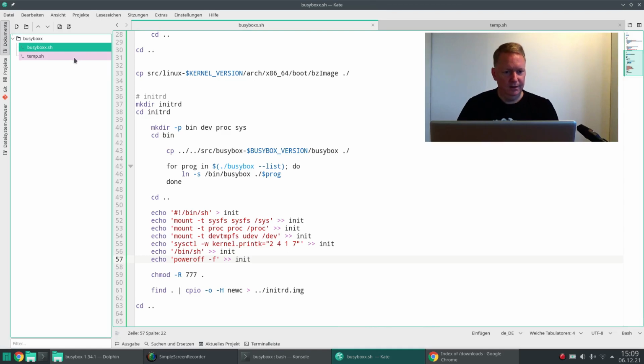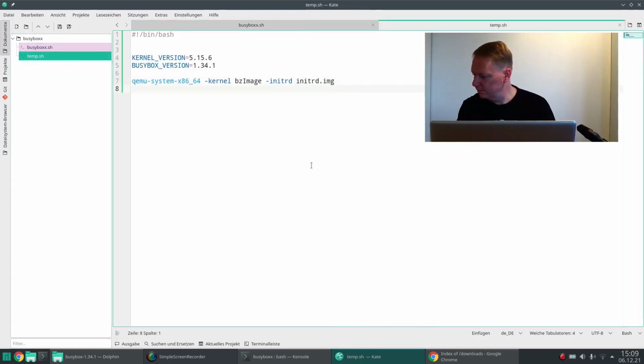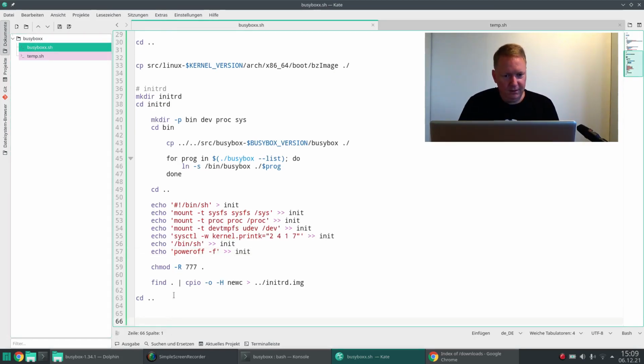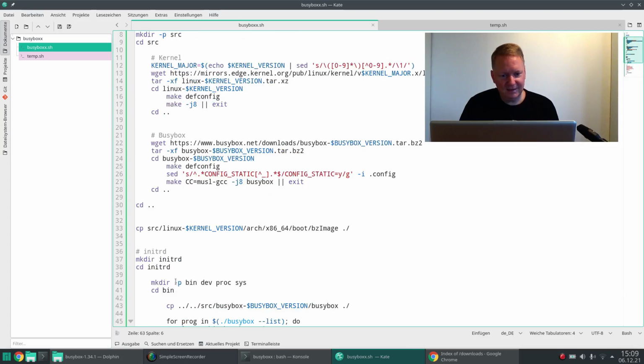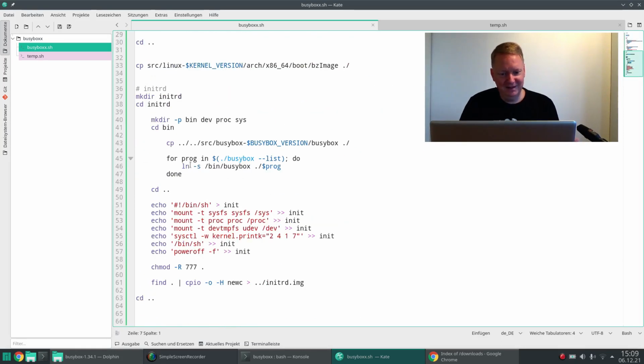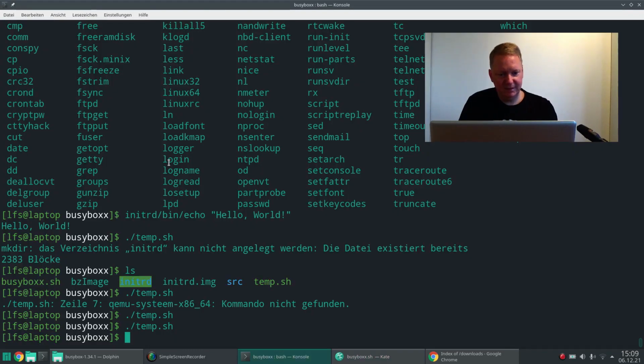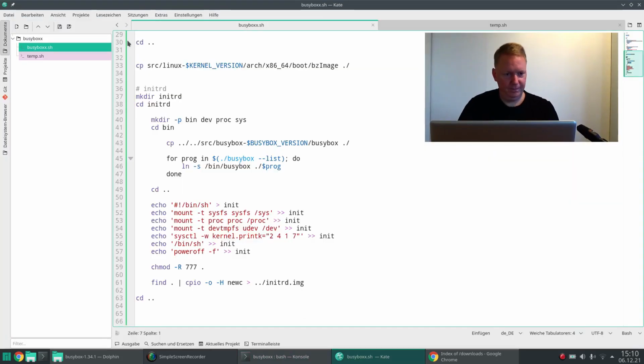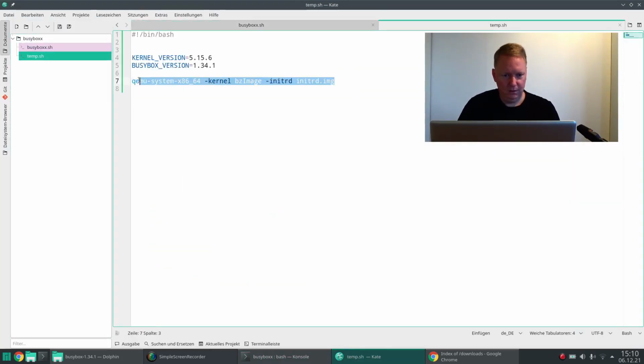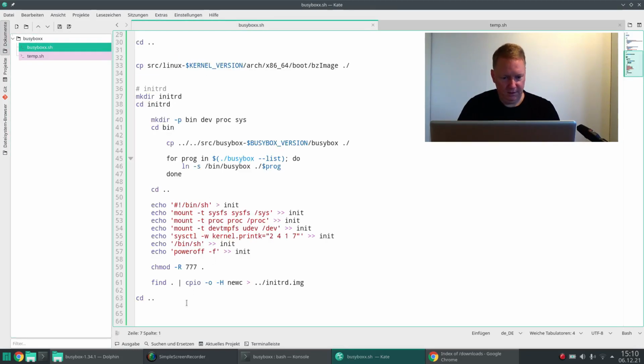Okay, good. And that's basically all that we had to do. We have a running BusyBox-based system now, and I find that really awesome. It's so little work. I mean, look at how little code this is. It's 63 lines and a lot of empty lines in between. And it's creating something that at least looks and feels like a Linux system. Okay, I will put that at the end also.